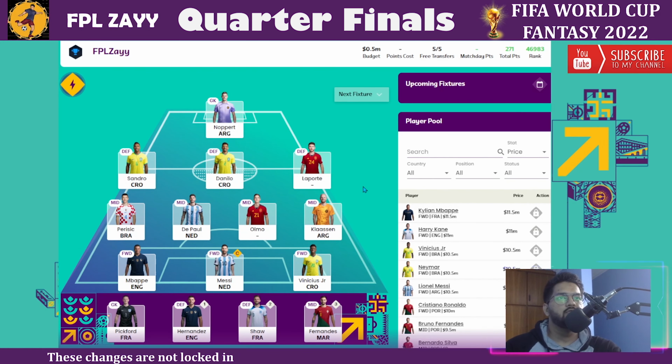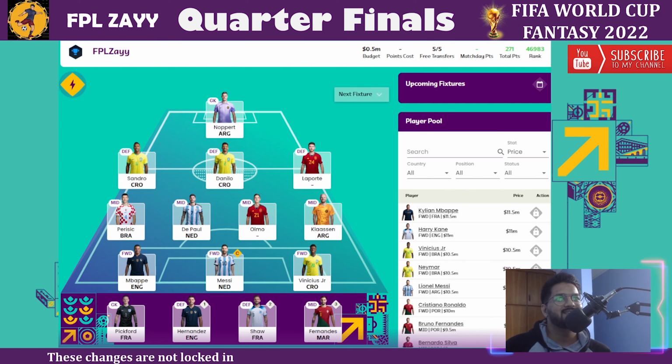I've already showed you how my team would look. So yep, this is currently what I'm looking at. Let me know what your transfers are, and I'm again sorry for the little blunders that I made. This website is a bit glitchy, and my mind is a bit glitchy too due to a long day at work. Messi would hold the armband on the first day. If he doesn't go big, I would have to look at Fernandes or someone else that I might bring in later on. So yeah, this is currently what my side is looking like.